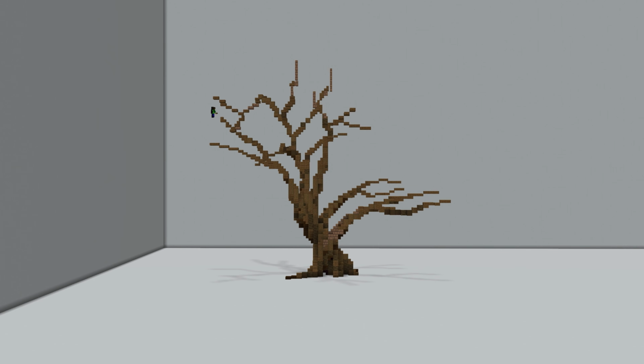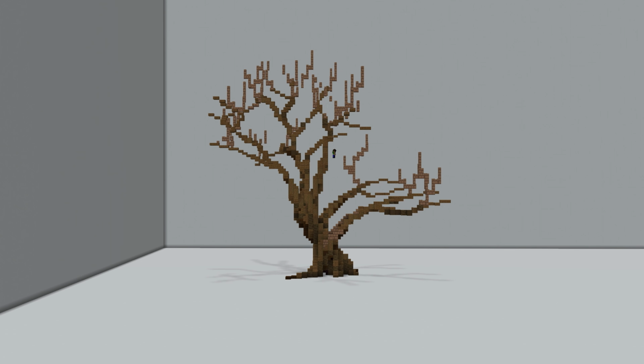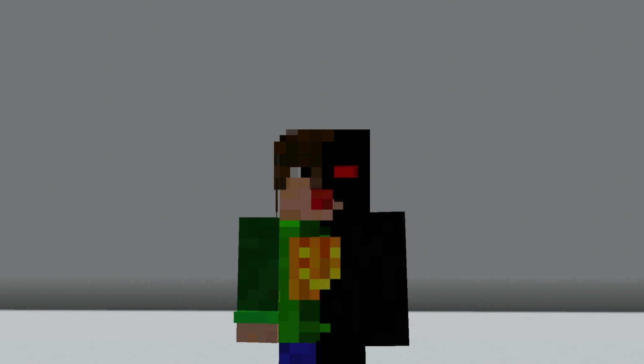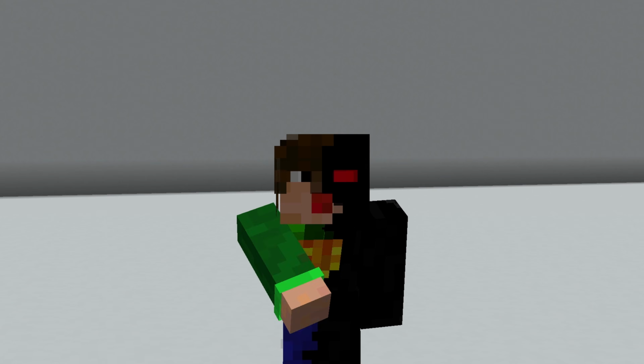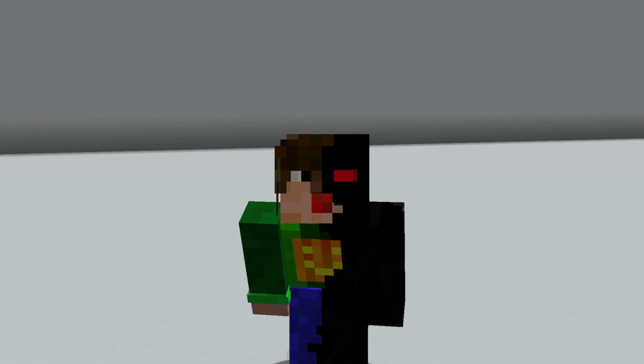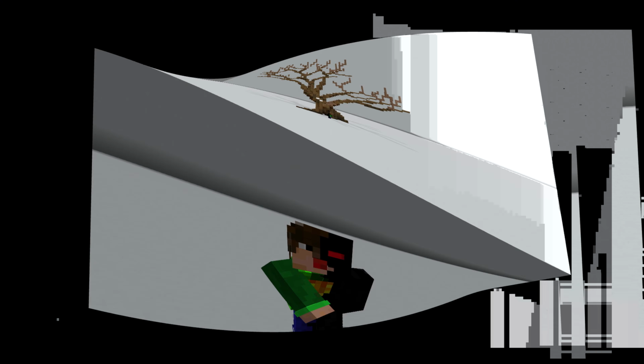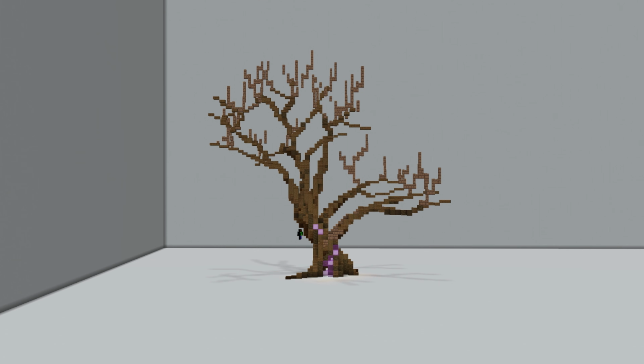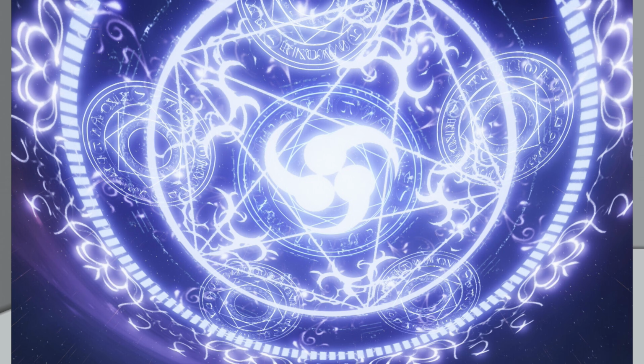With that done, we can add more manual branches. Here I'm trying to follow the general trend of the tree, which means we have branches growing upwards, as I explained at the beginning of the video. As promised, I'm going to lean into a magical gradient. So for the sake of that theme, I'll show you a fun little trick to add some magic to your world. Since our trunk has this natural crevice, I'm going to add a little magic effect down there.